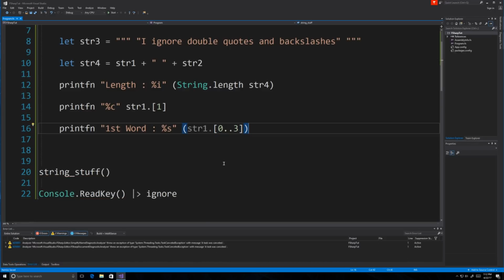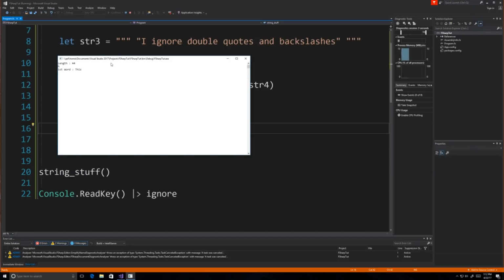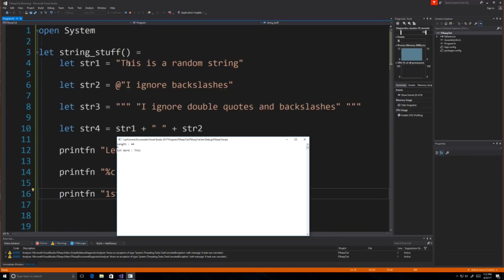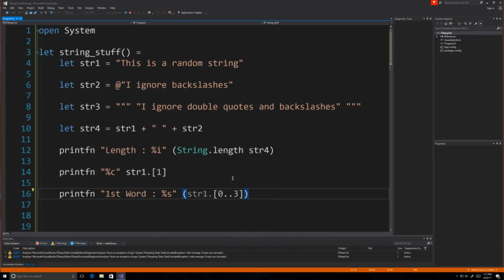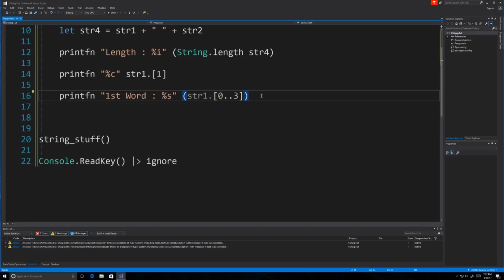So neat stuff. Let's execute that so you can see how all those different ones are going to work for you. See the length there is 44. You're going to see H right there. We said we wanted to get the first index of this, well, there's the H, and we grabbed the first word. 0, 1, 2, 3. Okay, and that is the range. So that's a range function that's available.